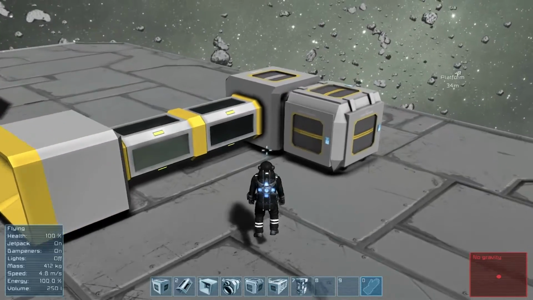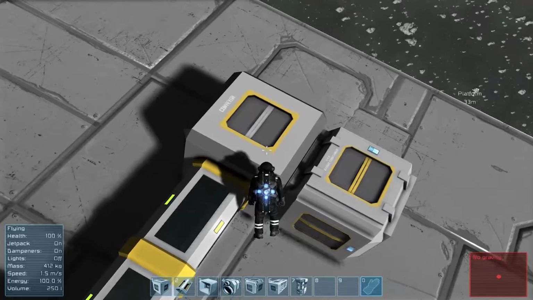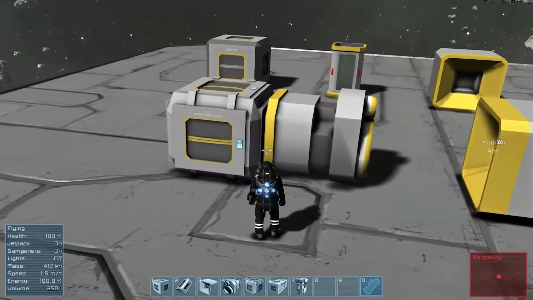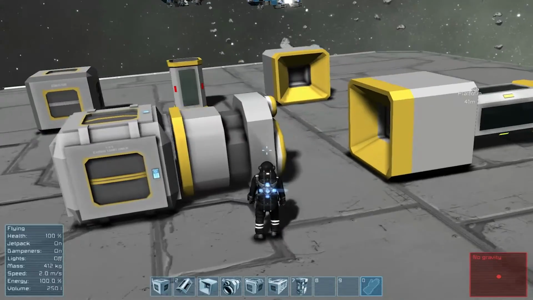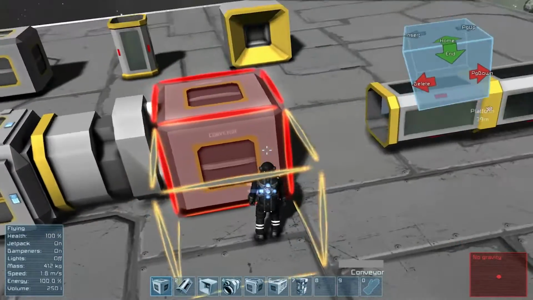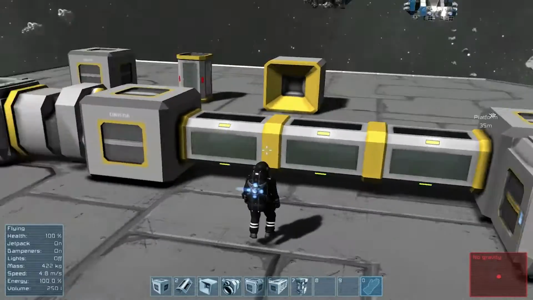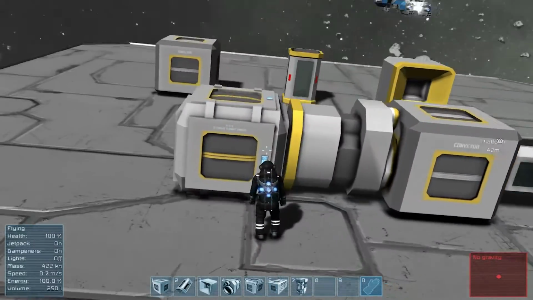Now, can you interact with these directly? I don't think you can. So what it seems like is you're going to have to have a connector that's set up that then projects into a conveyor or something of that nature. You can't put just a conveyor next to this. It doesn't seem like it'll work. It'll just receive.